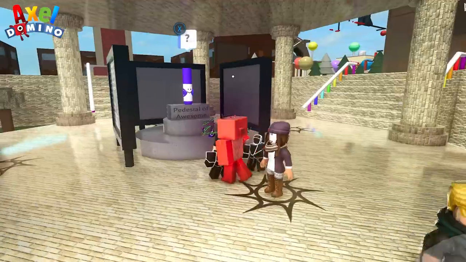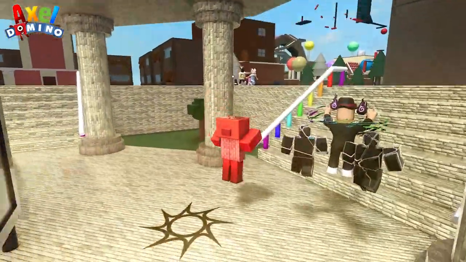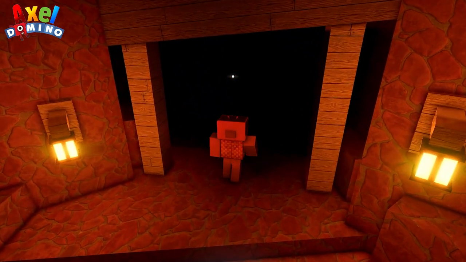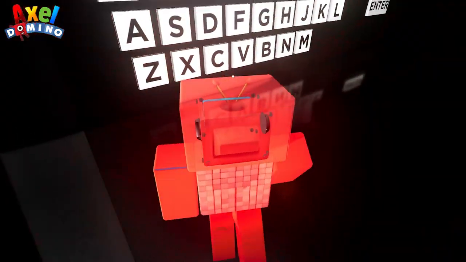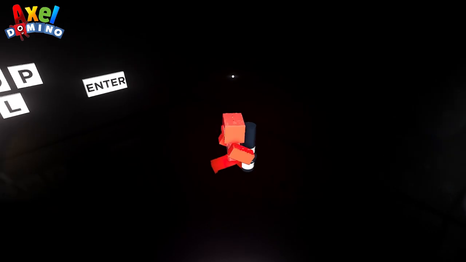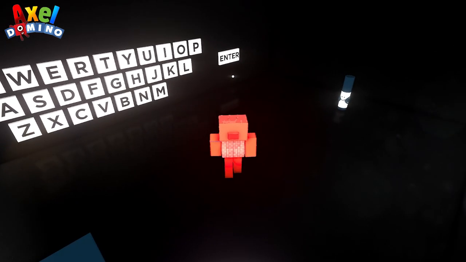Let's go. Why are there two statues of people? Oh. Now we go inside here. Go in the darkness. Here we go. And I already got this one. Yeah, I already got that.